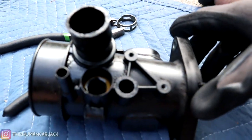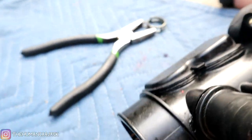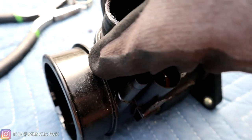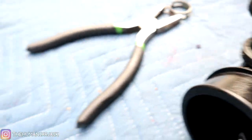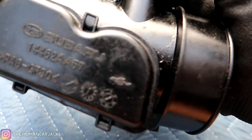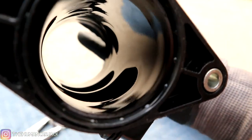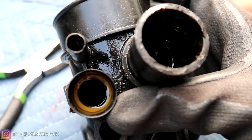So this is our stock turbo inlet, and I can't really confirm if this is the issue. We have a bunch of oil in here, so that's not looking good, but I don't really see any cracks in it. The only thing I could kind of see is right over here in this little crevice. It looks like there is a bit of oil that might have come out of there. I honestly can't really tell, but I don't know if this is actually the issue. We're still going to replace this since we're here, because it does tend to be a faulty unit. There's a ton of oil in here as well. You see how shiny it is. That's the clearest way that you could see it.